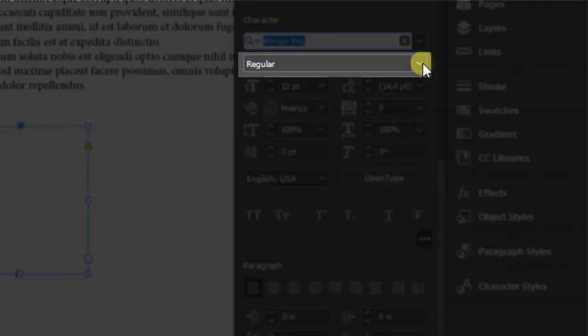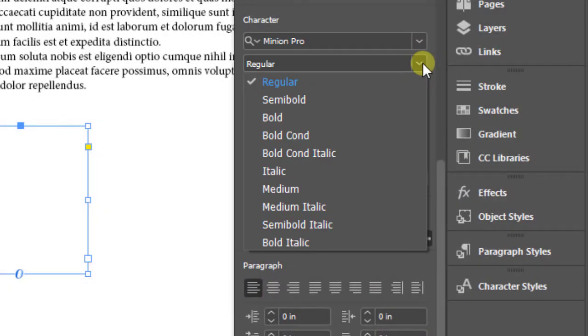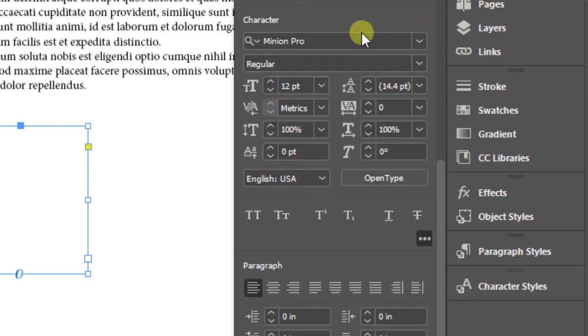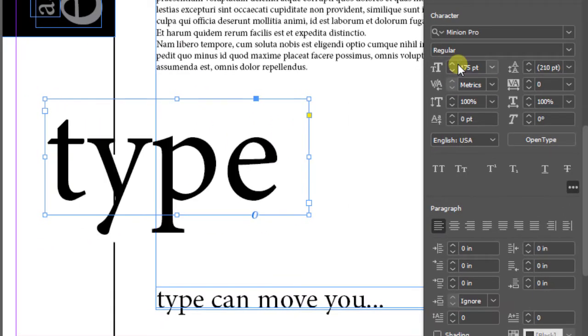All right, so I'm going to click out of that. Now, the drop down directly below that is going to control your styles. This particular font has multiple styles. It has a regular, semi-bold, bold, and you can see all the other ones that are currently listed. So font style, or type style, however you want to say it. This one right here is going to control our font size. In this particular case, it says that our font needs to be 175 points. So I'm going to type in 175, and notice how big that makes it.